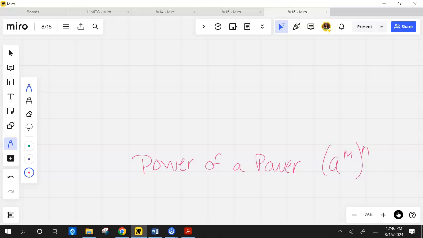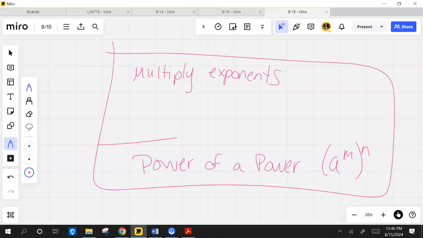So this is what you're going to write. Look, everybody look, pay attention, Brandon, come on. We're going to multiply the exponents. Okay, this is your square. This is the name of your square. This is what we're writing. We're multiplying the exponents when it looks like this, okay? So up here, you write multiply exponents.